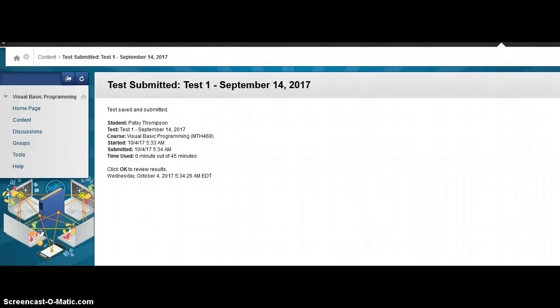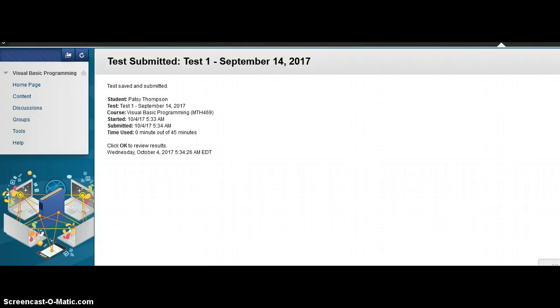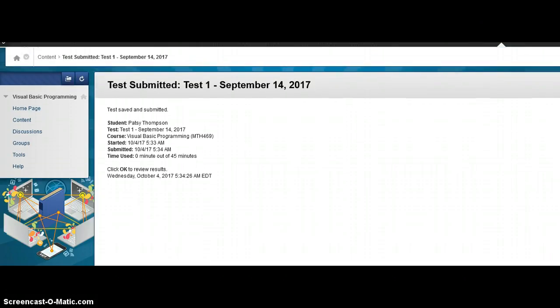I actually took the test, picked some random answers, left some questions unanswered so that I would have some that are wrong. Now, one option is once you take the test, you should get this page that gives you the option to view the results. In the lower right corner, there's generally an OK button that you can click, which will take you to the results and show you your score and so forth.